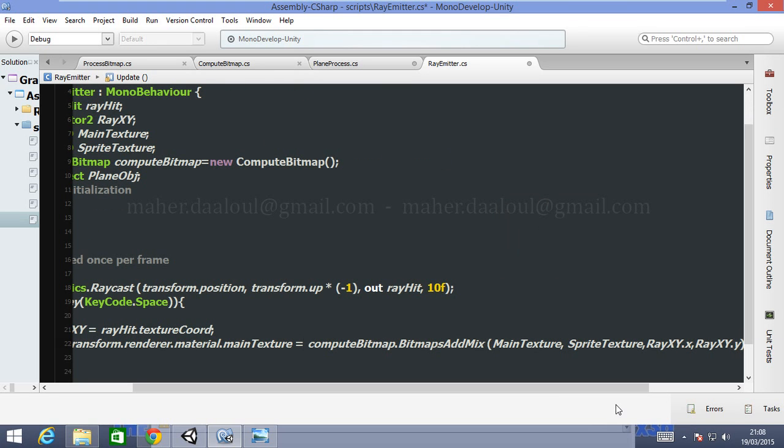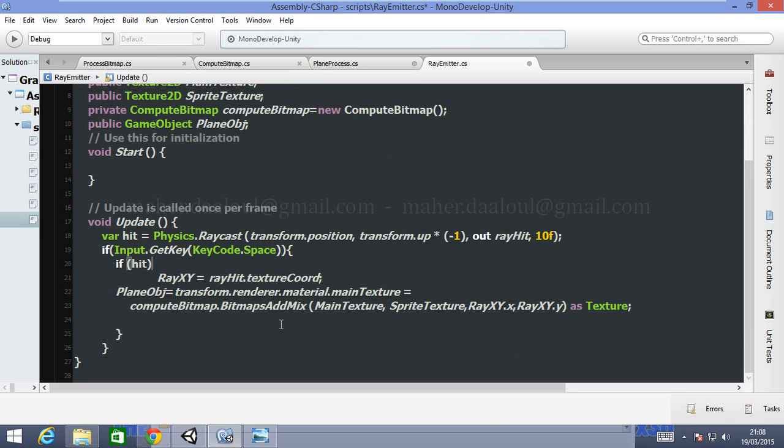I'm gonna press enter in here just to have it in 2 lines, so it's easier to read.